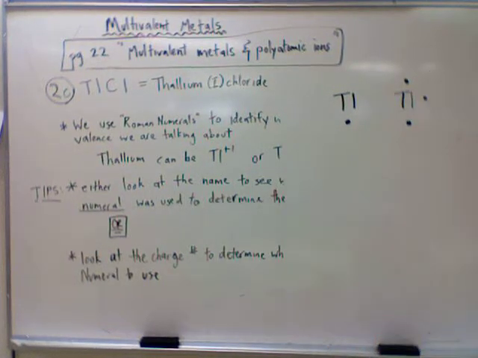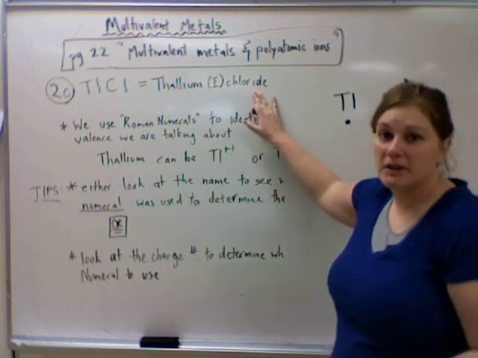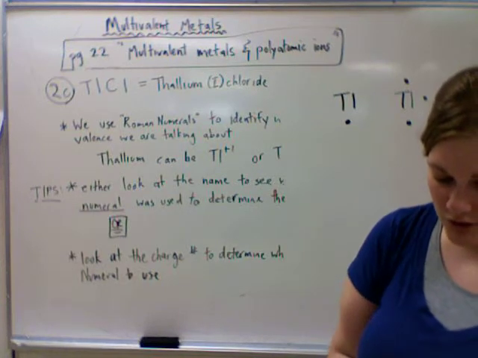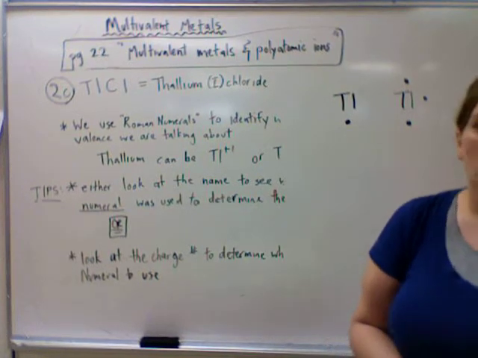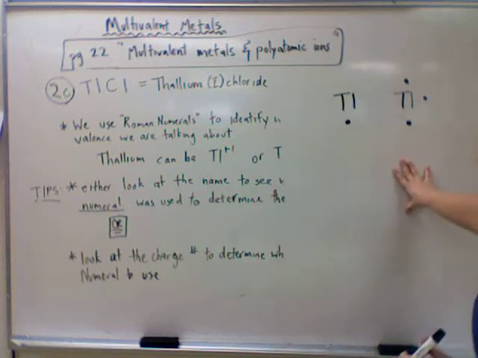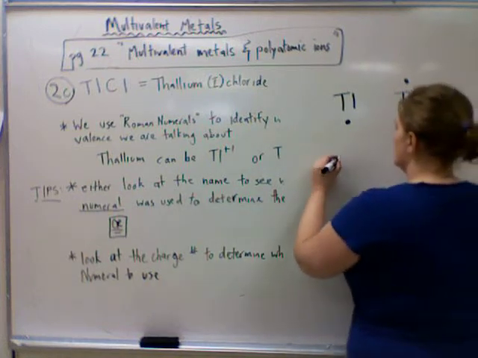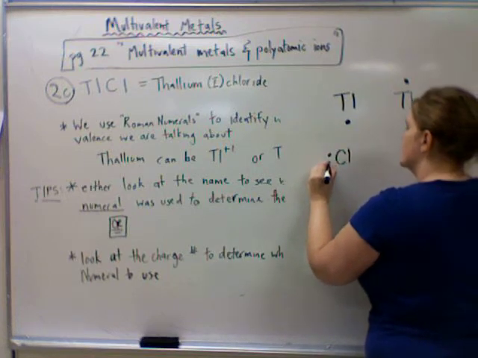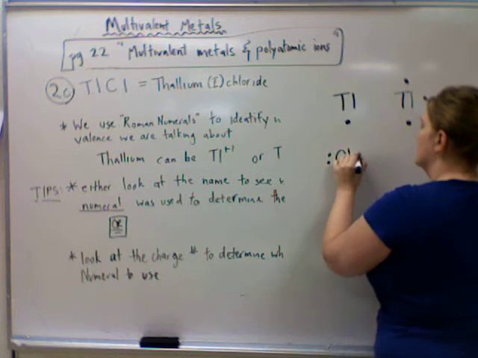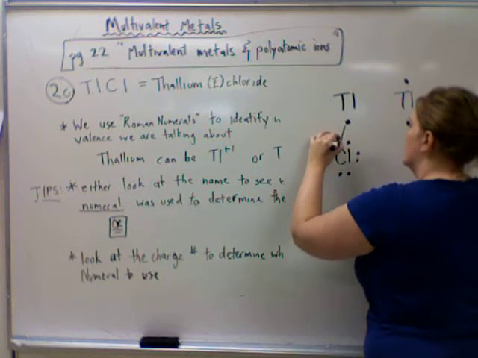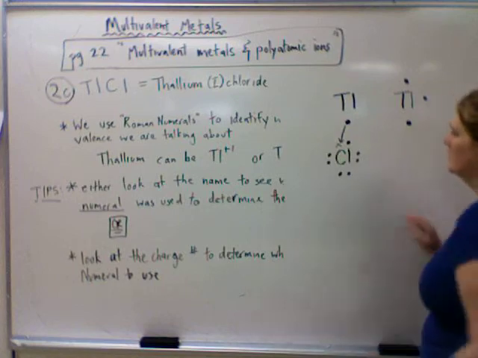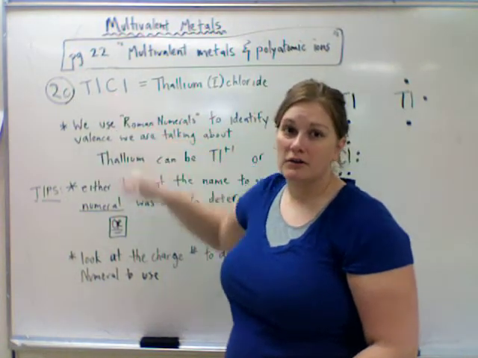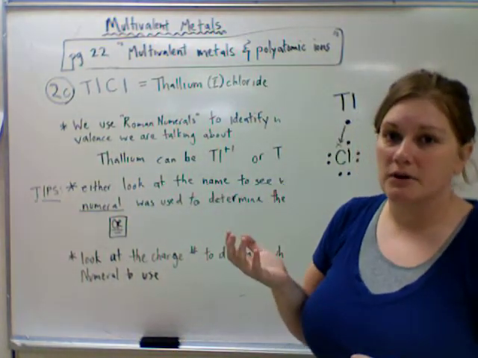Okay? So when it bonds with something like chlorine, chlorine is number 17 on your periodic table. That means that it has a charge of -1. So it's looking to get one more electron in its outer shell to fill its outer shell. If it were to bond with thallium 1, and it has 7 in the outer shell, it would look something like this. And it's a very easy 1-to-1 ratio. And that's where we get TlCl. So there's one atom of thallium and one atom of chlorine.